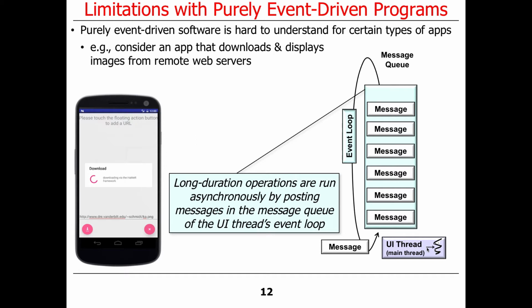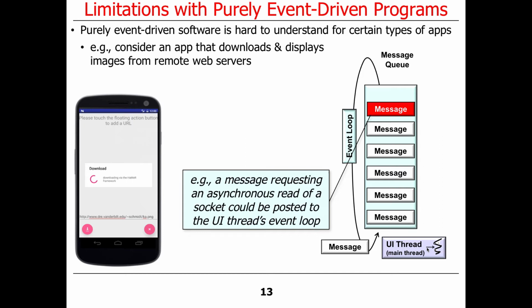So what you would do is you would post a message to the message queue saying, I want to download this image. And what would happen under the hood is that there would be an asynchronous read requested, and that would try to read the first chunk of the image. Now, it's not going to block. It's just going to do the first read. And usually that'll get you some number of bytes, whatever happened to be sitting in the socket that could be read in one gulp without having to block the program.